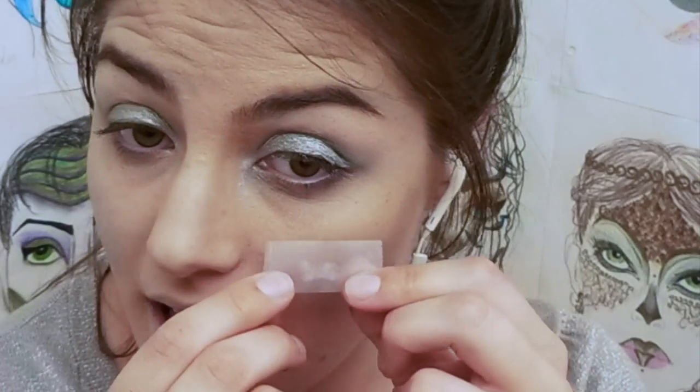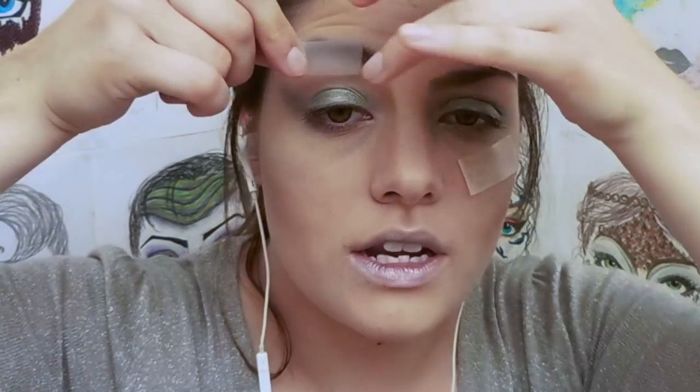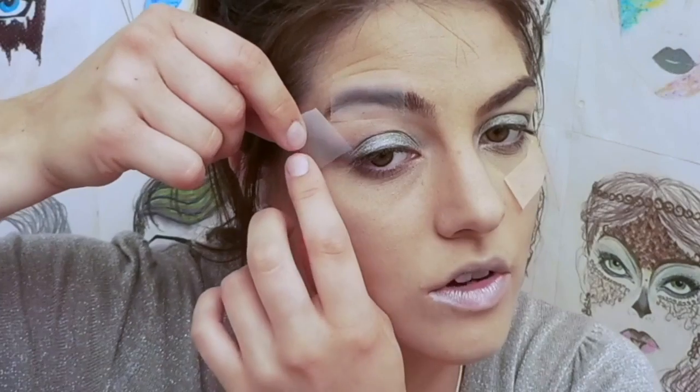Next, I'm going to be applying this piece of tape over my eye. Put it a little bit under my eye so I look like a football player who's trying a new trend. You actually want that at an angle because we're making a triangle under our eye. And the other one up here. And another piece over here.